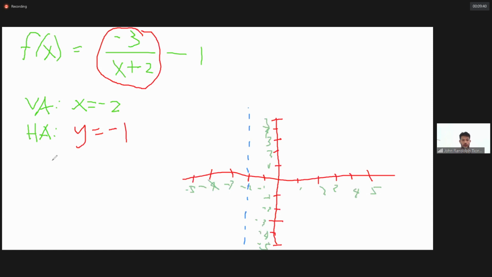Okay. Now what is your horizontal asymptote then? It's y equals negative 1. So therefore, your graph also will not touch this horizontal asymptote. Okay. Now next is you're going to have some points to the left and to the right of your asymptote. You're going to make, let's just say, a table of values. Okay, gawa ka ng table of values.